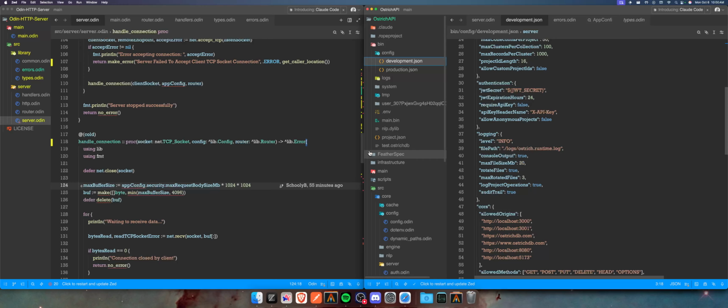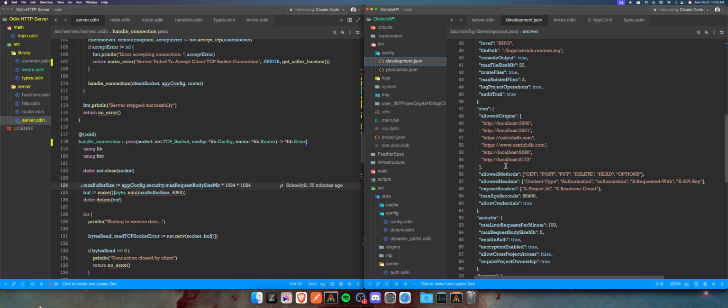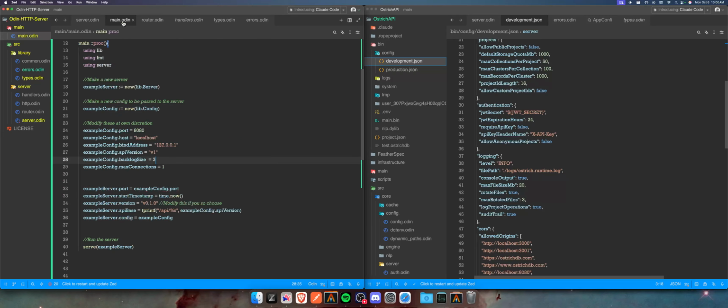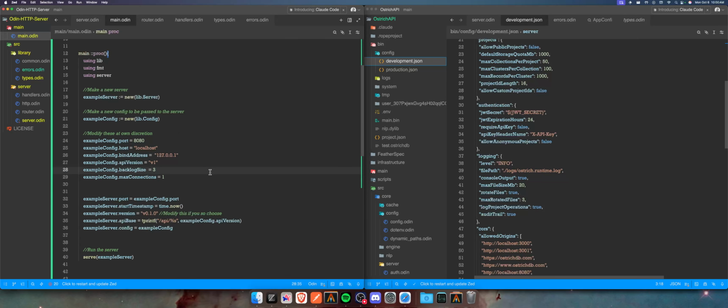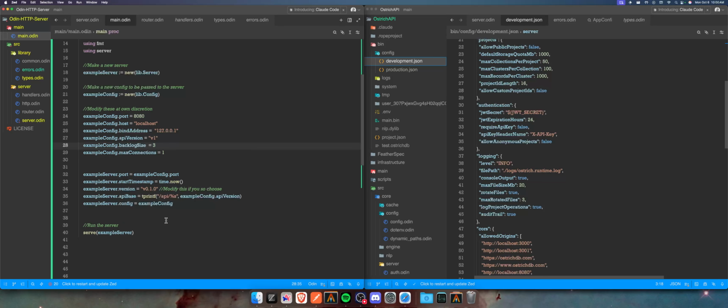I don't want to read from JSON. We can, it's not a big deal. We can do that. But I think we just modify the config some more. I'm also probably going to change this to just return the config in its own procedure.